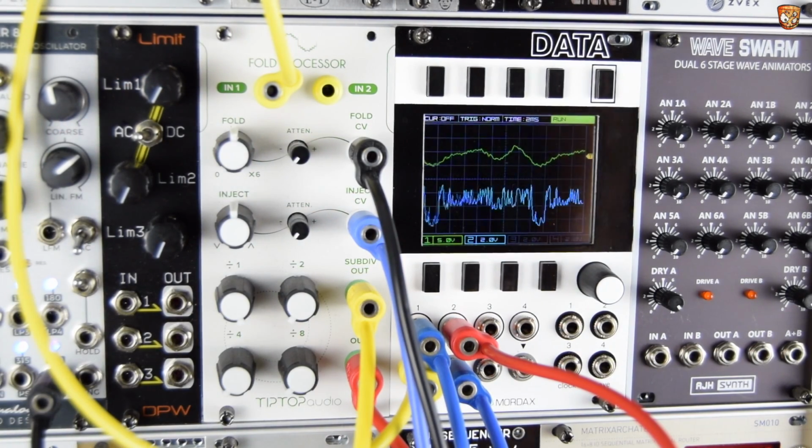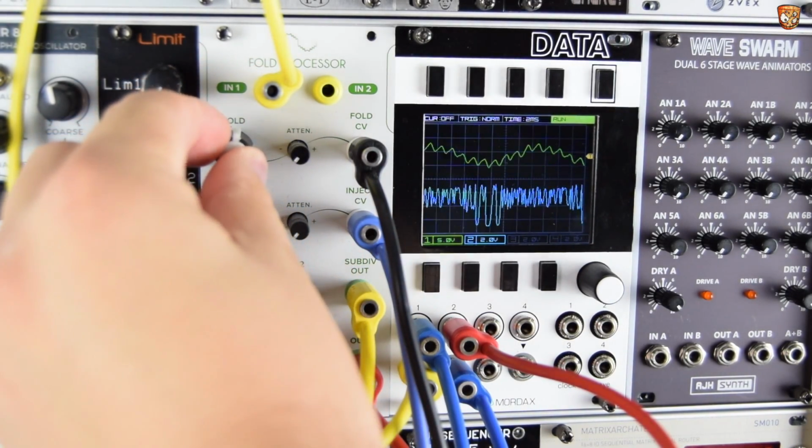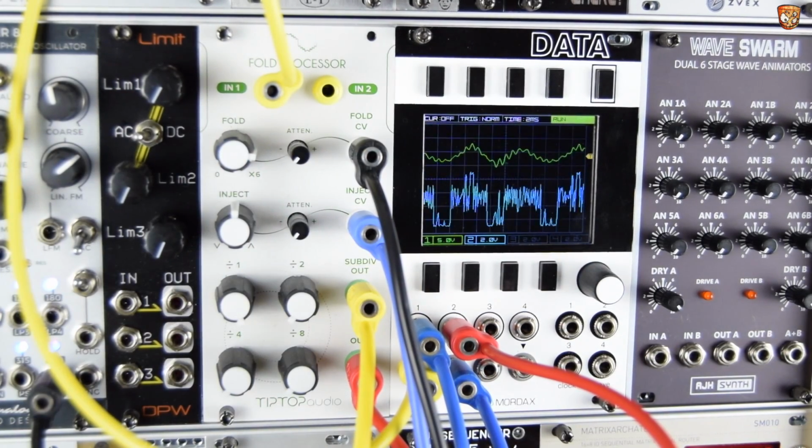It takes these tame, lush, soft and delicate wavetables that have some high harmonics, but don't have any kind of grit and real energy, and really folds in a lot of overtones.